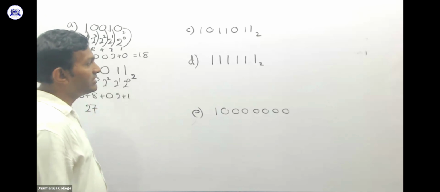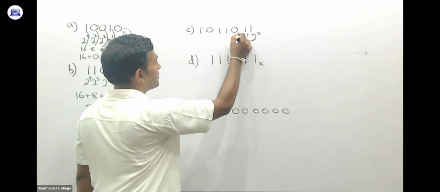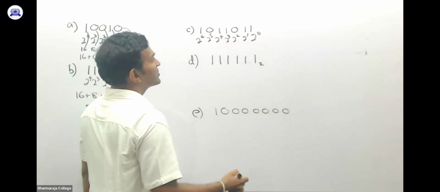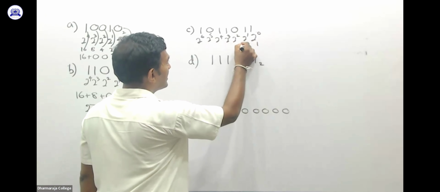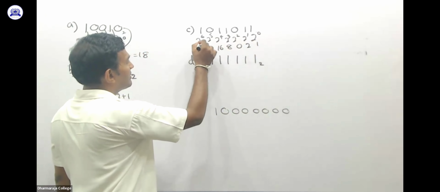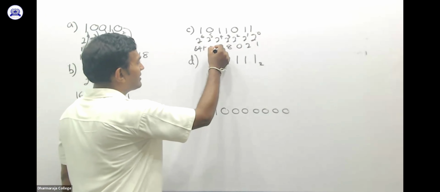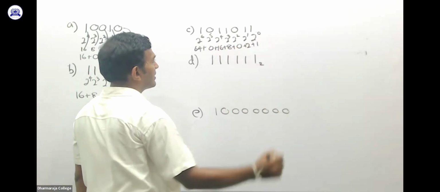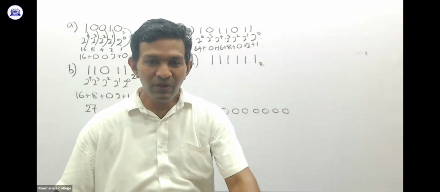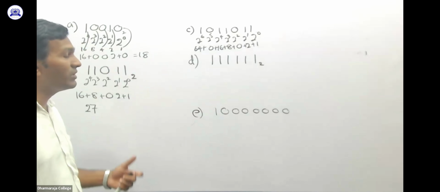Okay. So when you take this one, here, to the power 0, to the power 1, to the power 2, to the power 3, to the power 4, to the power 5, to the power 6. So here we have 1, 2, here 0, here 8, here 16, here 0, here we have 64. And so you have to add these together and get the answer. Right? Likewise, you can finish this one by completing this, and take the answers for these questions.